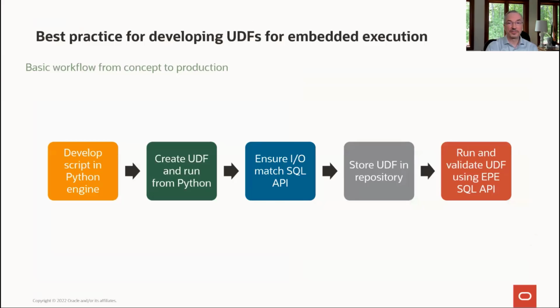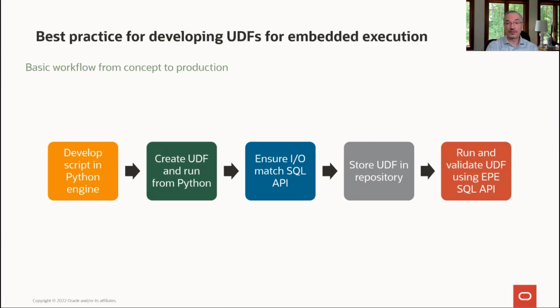But how did we get here? It seems like that's a nice result, but did we have to go through a process? Well, here is one process you can consider as a best practice for developing embedded execution UDFs. And this is kind of a 10,000-foot view of the workflow we recommend for developing such solutions with embedded execution. We start with developing a script directly in the Python engine, likely using the command line with tools to support Python debugging and understanding your results.